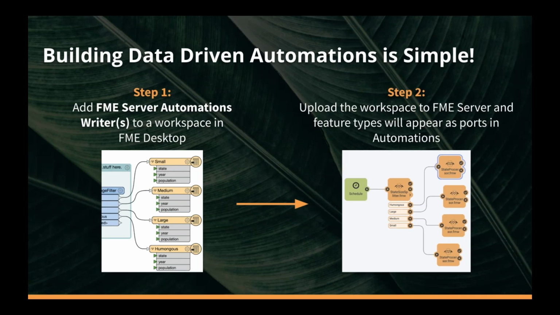And you have feature types. Each of those feature types becomes a port. You define the attributes that become keys on the JSON message, and then the guys downstream can pick it up. You can do lots of interesting things. In this case, you had all 3 or 4 of them with the identical schema, but of course they don't have to.